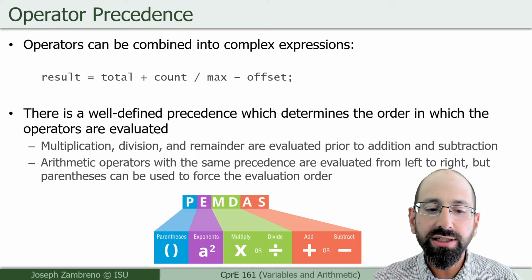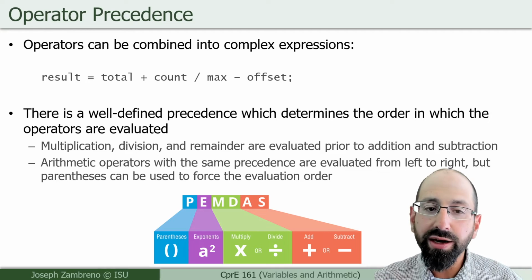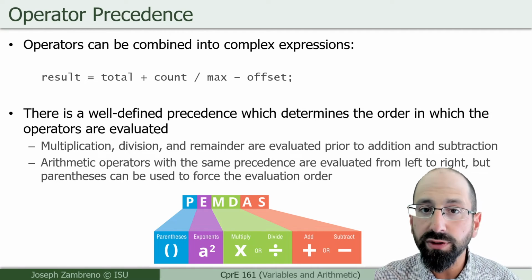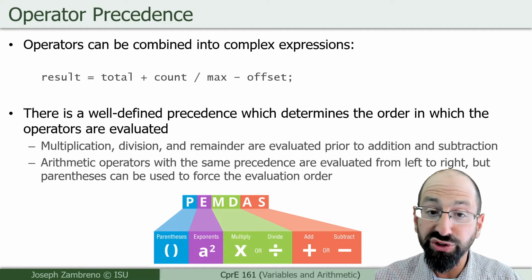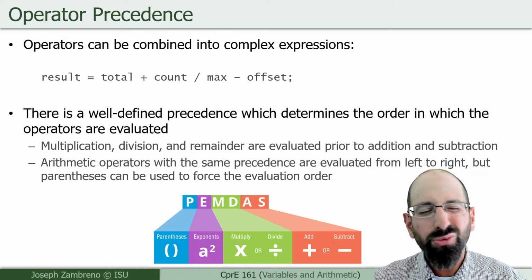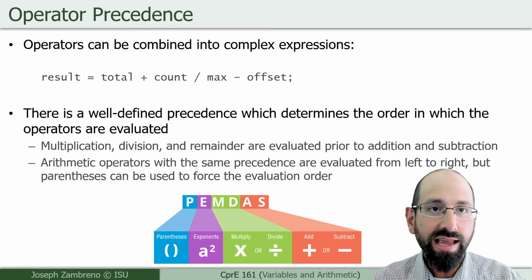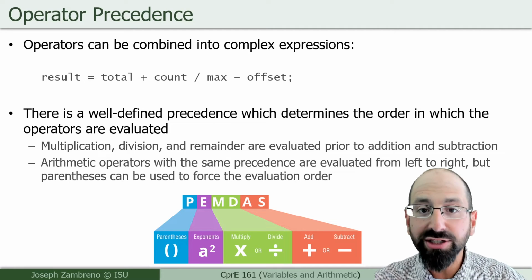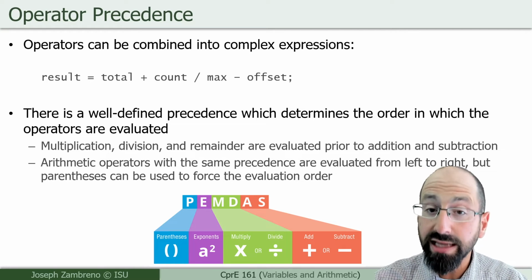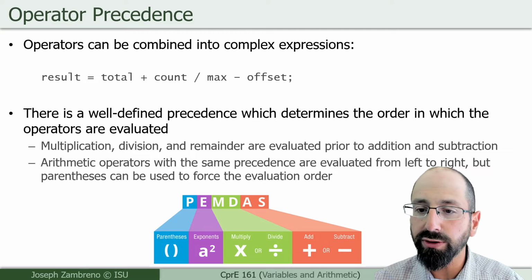We do multiplication, division, and remainder, which are done first from left to right. Arithmetic operators are generally done from left to right, but you can use parentheses to force the evaluation order to do all the things within parentheses first. So it's effectively PEMDAS. We don't have exponentiation like this, so it's really just the multiplication and division and remainder modulo operator having precedence over addition and subtraction. If you need to reverse that order of operations, you need to use parentheses to group the arithmetic operations first.